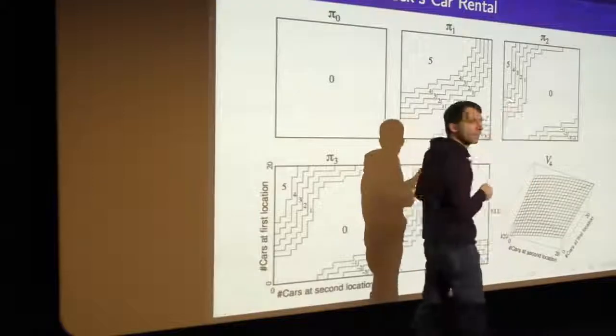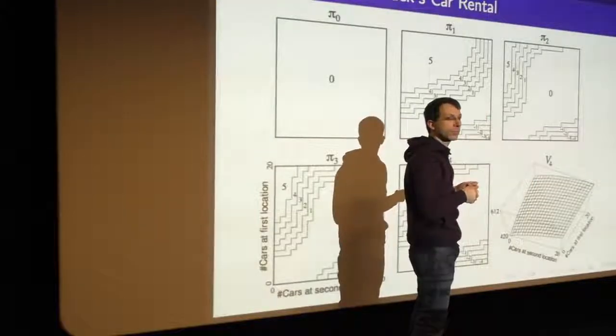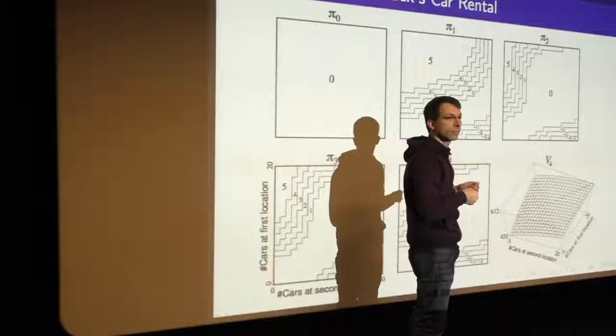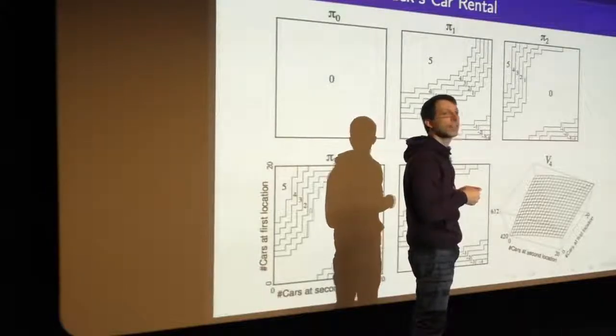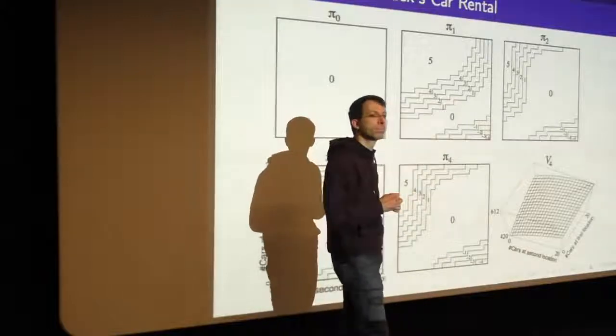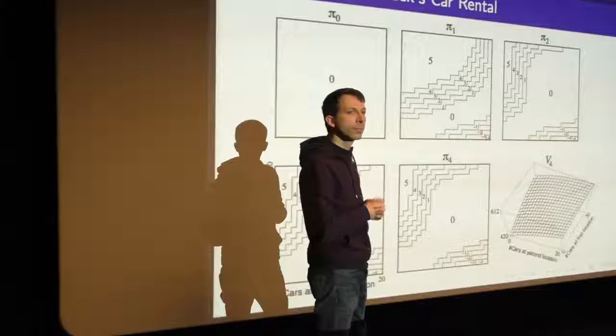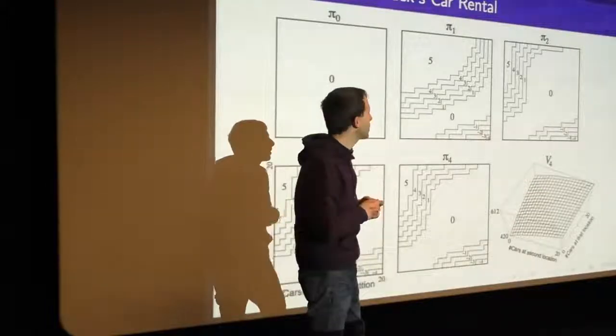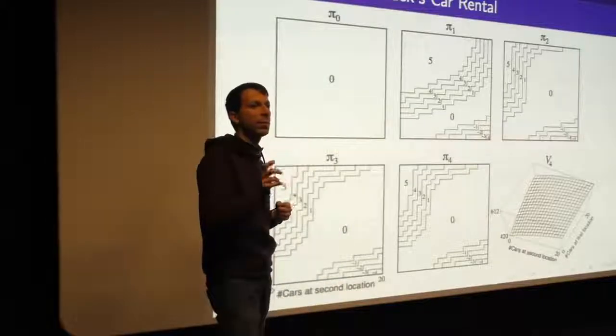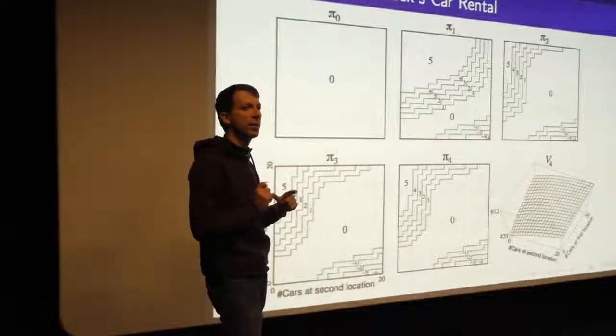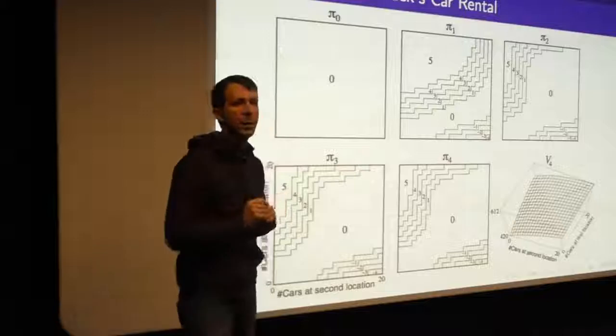returned. But we have assigned probabilities for how many cars are rented and returned, right? I didn't understand the question, sorry. So, to estimate the next step, we need to know how many cars, let's say, were rented and how many cars were returned. We don't need to know exactly how many. So the question is, do we need to know how many cars were rented or returned, or just the probability on this? So we need to know the probabilities. Yeah.